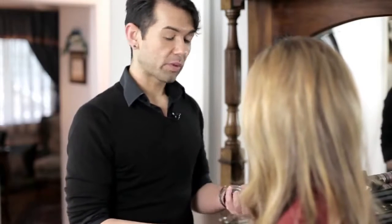So does this go underneath your eyeshadow, or is this like eyeshadow? It can be used either way, depending on the color. With your more natural colors, which we're going to use on you, this can work as your eyeshadow base, evening out the color of your eyelid, but also it's really going to keep that eyeshadow on. Or you can use a deeper color, which is going to act as an actual eyeshadow. So it's like a cream eyeshadow and base in one product. That's great, like if you're sightseeing out in the humidity, it'll just stay on. Oh, absolutely. It'll stay on from when you put your makeup on at 6 in the morning when you get up, till 3 a.m. when you get home.